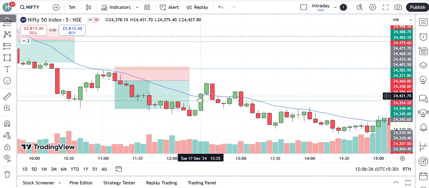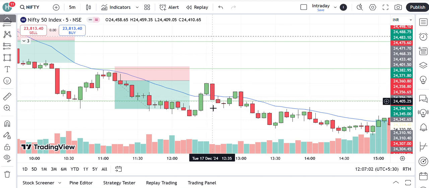First is it broke with a very small body. Whenever it is less than or equal to 25% of the total body, it's not a proper breakout. Second is it is a back to back green candle. If this candle is after the red candle, then yes, you can treat this. But when there is a green candle already formed and the second green candle is breaking this, then it's a low probability. Okay, because this candle has given the momentum, the second candle has broken it, but it's not a proper one. So the third candle broke, again it reversed.